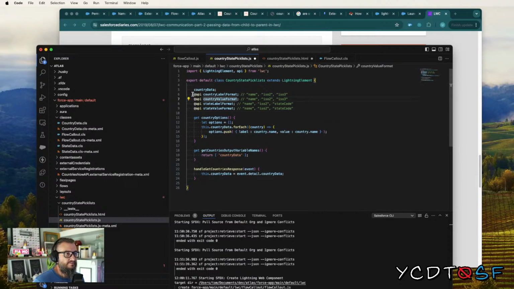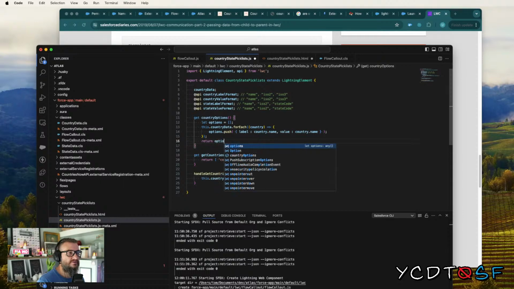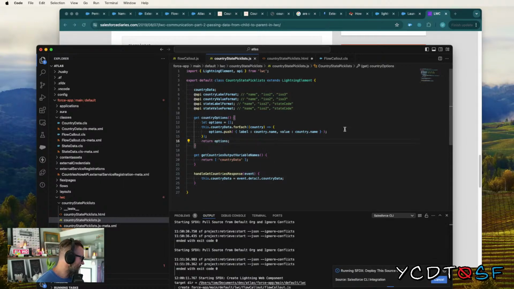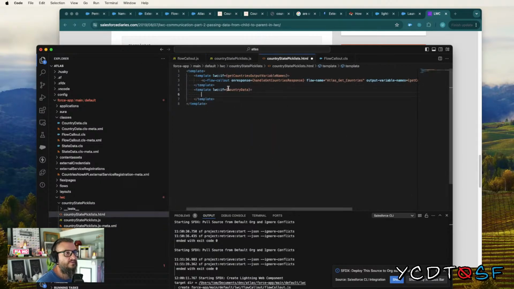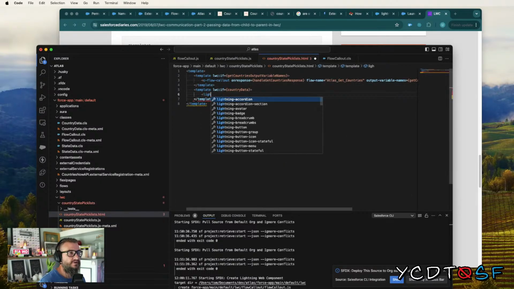I'm not going to do anything with that for the moment, because I just want to see if this is going to work. Okay, so we got options now. We need to return options. And then we need a combo box. I'm going to build this combo box, and we're going to take a little break. Take care of a couple of housekeeping items. We'll take a break, and then I'll do the grand unveiling of the test of this.